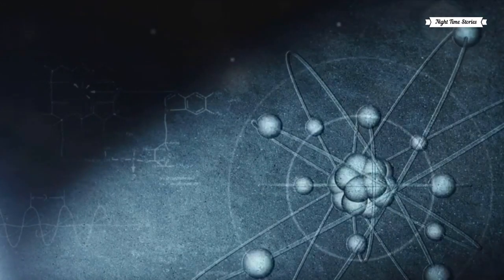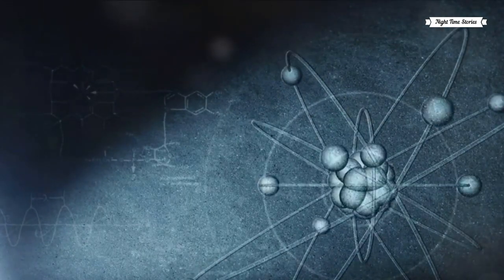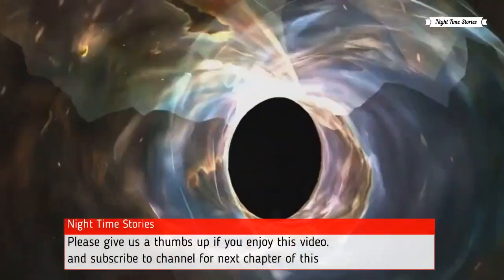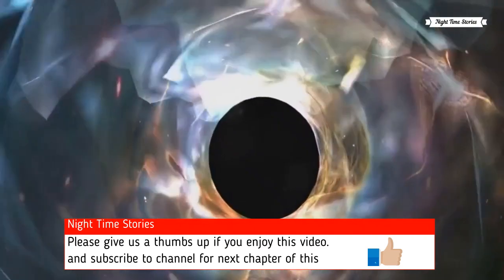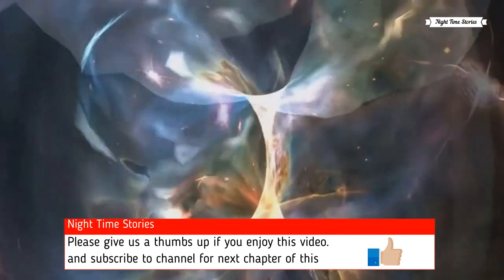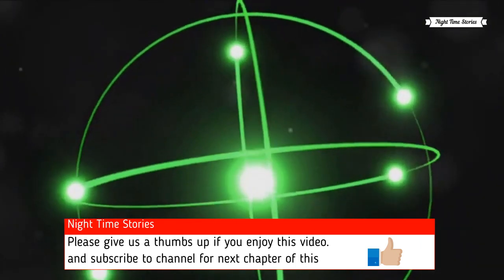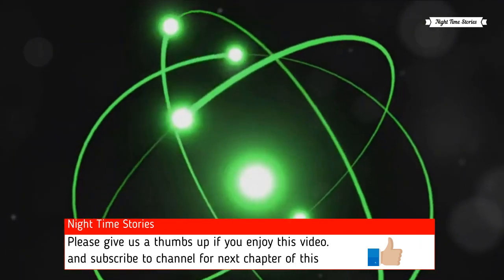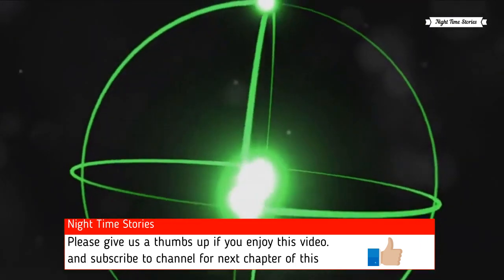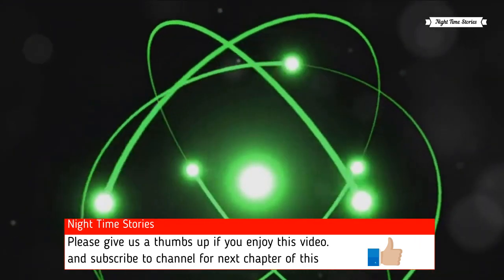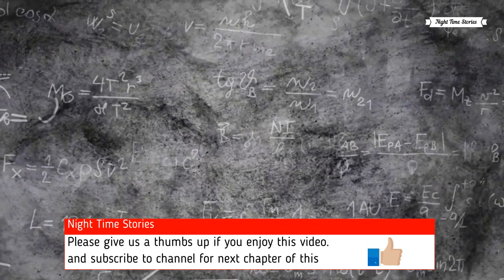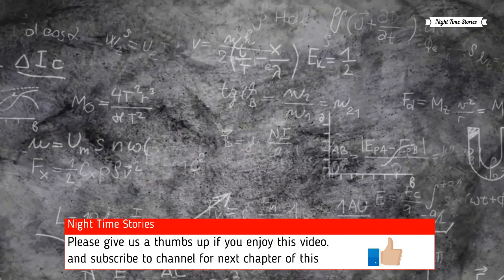Let's begin with the first two quarks, known as up and down. These are the most common quarks and are responsible for the existence of protons and neutrons. A proton, for instance, is made up of two up quarks and one down quark. A neutron, on the other hand, is composed of one up quark and two down quarks. These quarks are the heart and soul of the atoms that make up everything we see around us.